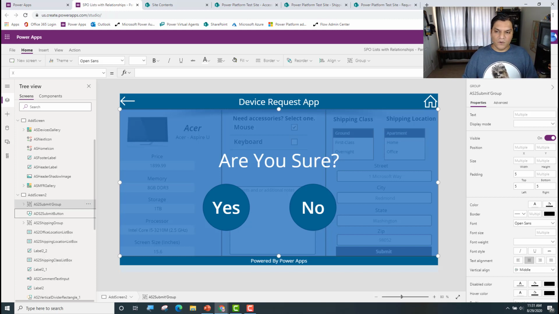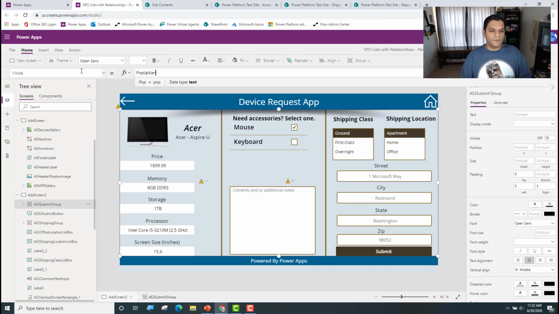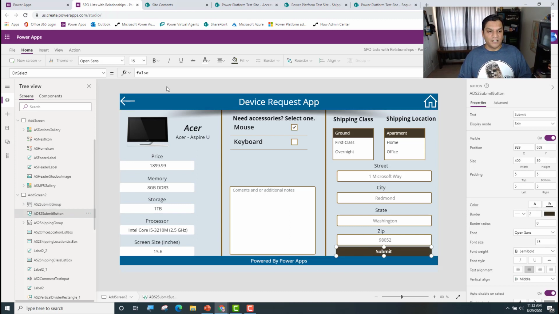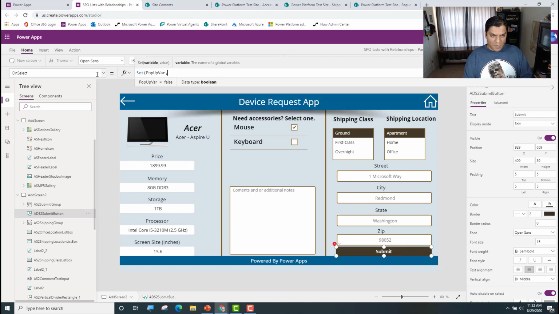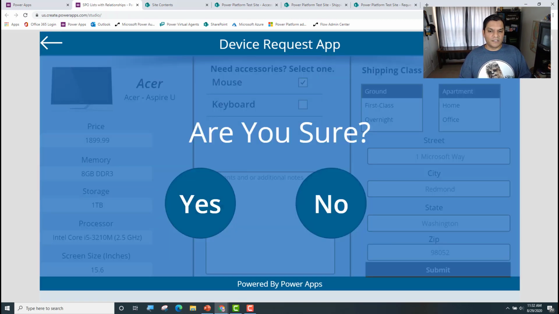Right, so got that. Now, what is the condition for the submit group to be showing up? That's pretty simple. I'll set that pop-up variable that I added over here. Remember, initially I put the pop-up variable and set it to false. Then when I hit submit, I set it to true. So I'll factor that pop-up variable over here. Now it disappears because by default that variable is false, so it's working. But over here in its on select, I'm going to say pop-up variable, comma, true. I come over here and do a quick test. I hit submit, perfect, this shows up.